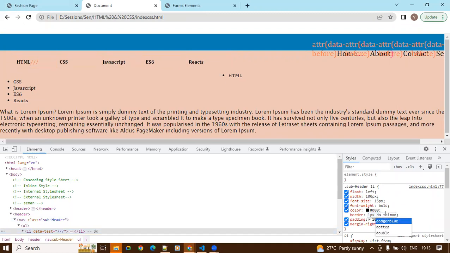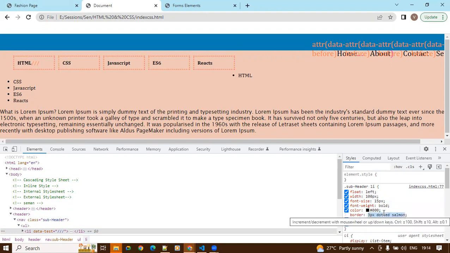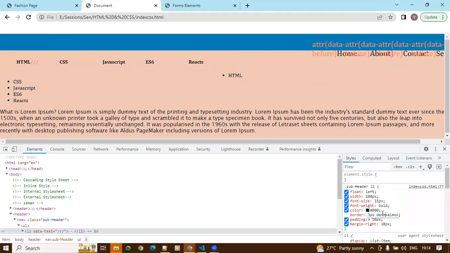And if you want, you can also apply a dotted border, which will actually be visible here. But if I make it 2 pixel or 3 pixel, you can see it. Can you see it is dotted now? And you can also apply dashed. Dashed meaning it is going to be in a hyphen format.